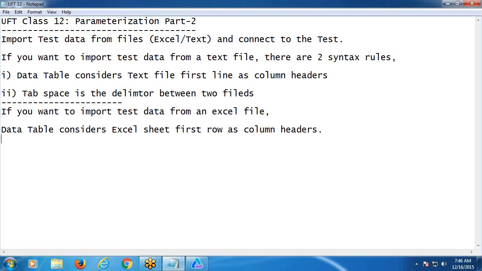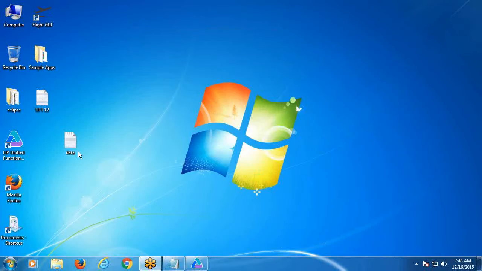Here delimiter not required. Excel has format, tabular format, rows and columns. So no delimiter required. If it is flat file, delimiter required. Observe.